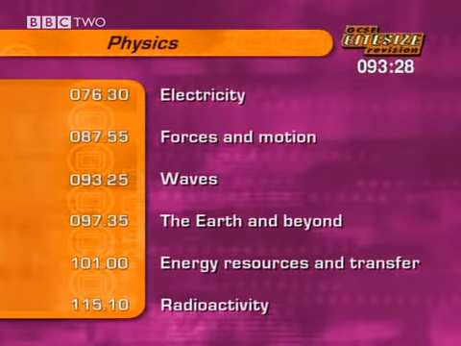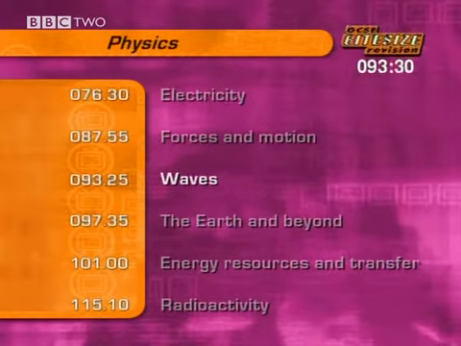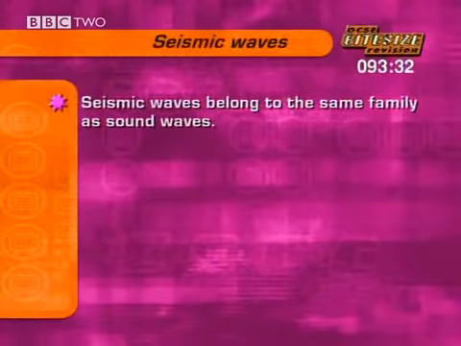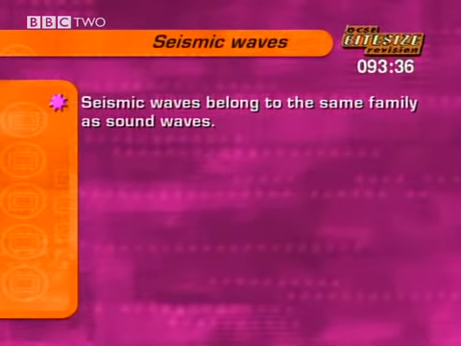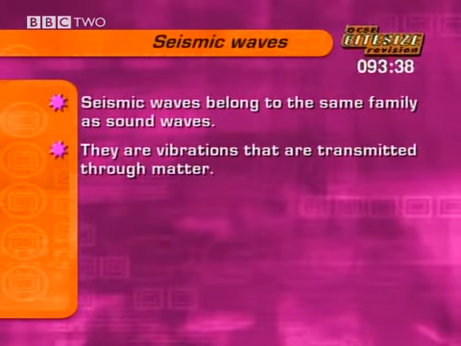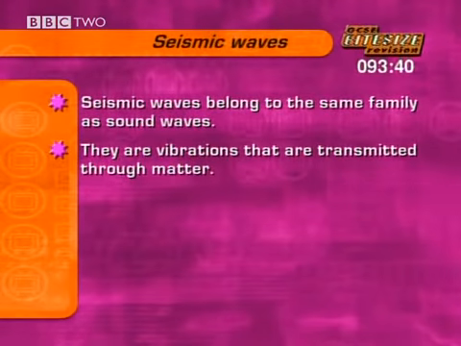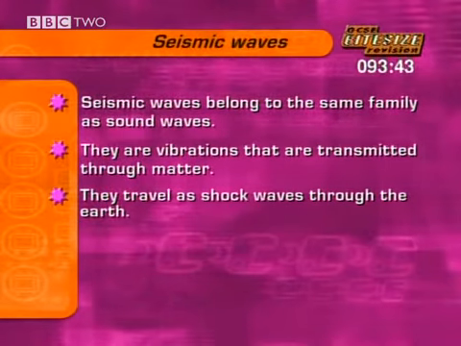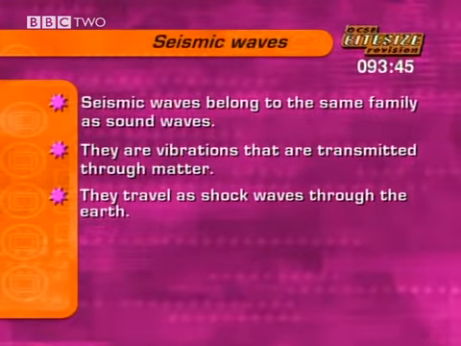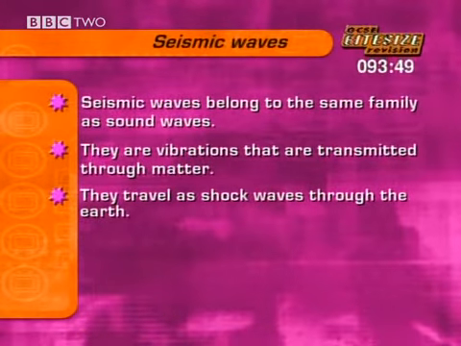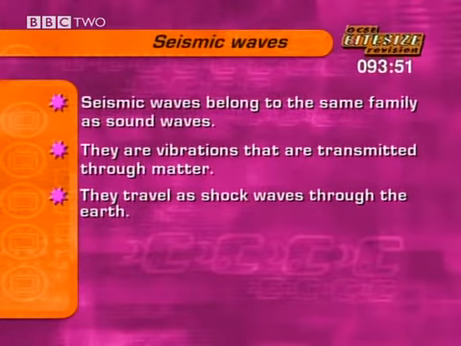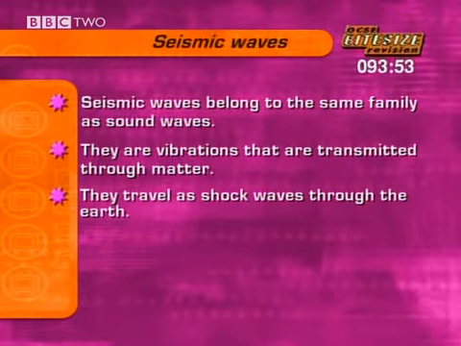This section is about waves, and the waves we're going to look at are seismic waves. Seismic waves belong to the same family of waves as sound and ultrasound. They're vibrations that are transmitted through matter. They travel as shock waves through the Earth. As you watch the next clip, make a note of the two different types of seismic waves and the different effect they have on buildings.